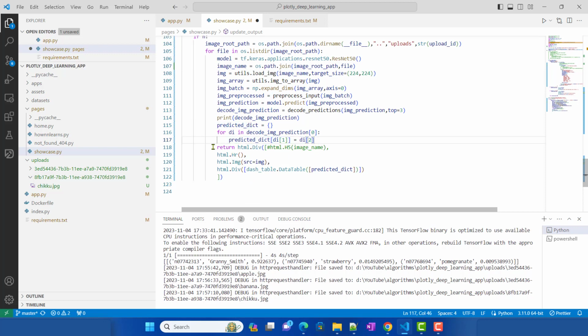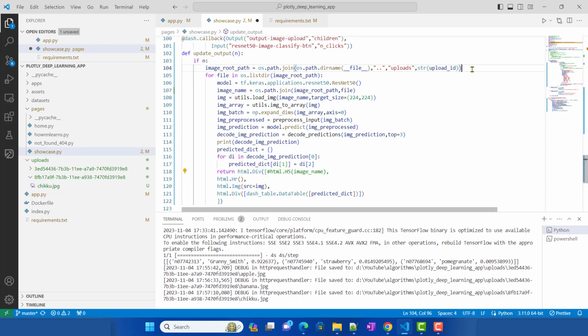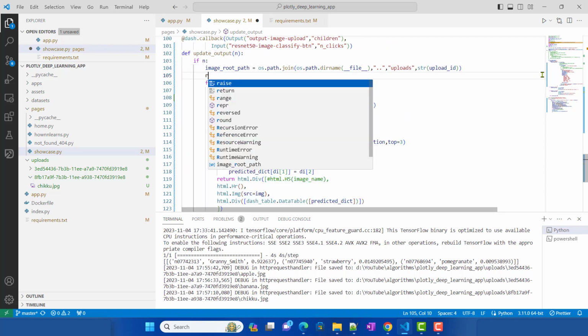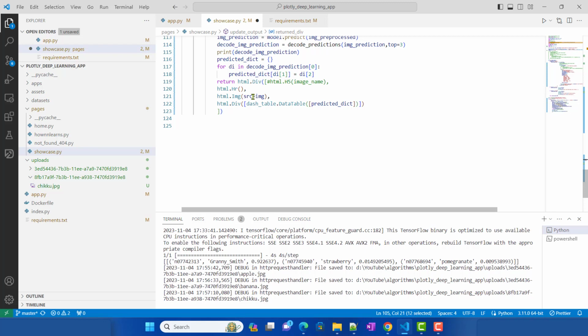Previously it was a single file we were selecting from the drop down, and that's why we have this particular return statement over there. But now we can have multiple files in that folder, so we need to create multiple prediction rows, right? How will you do it? Very easy. Let's have a list called return div over here, a very simple list. We'll just append to this list this whole div, whatever div we have.